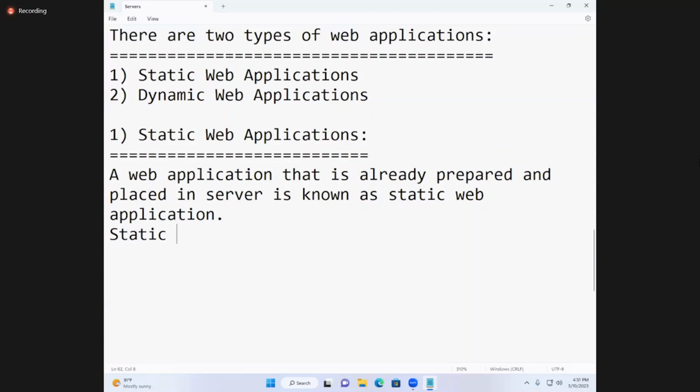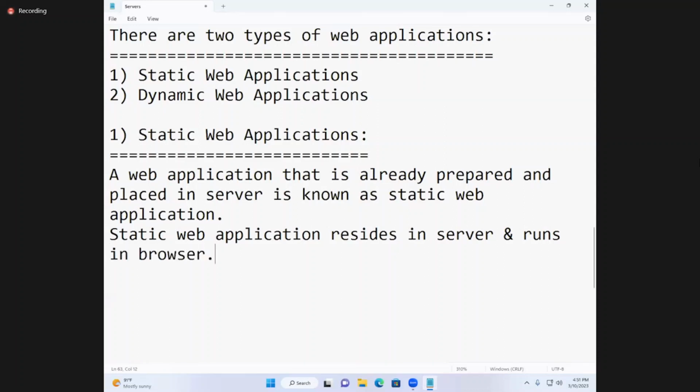Next point, a static web application resides in the server and runs in the browser.